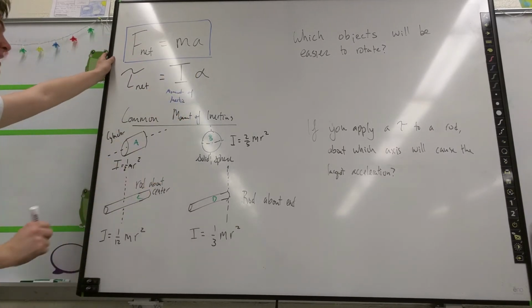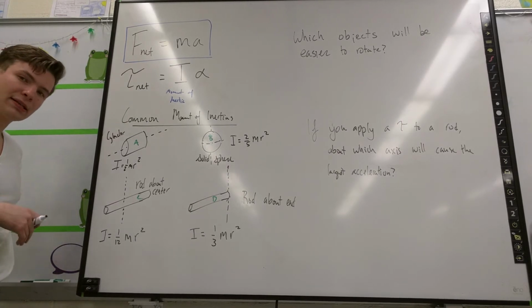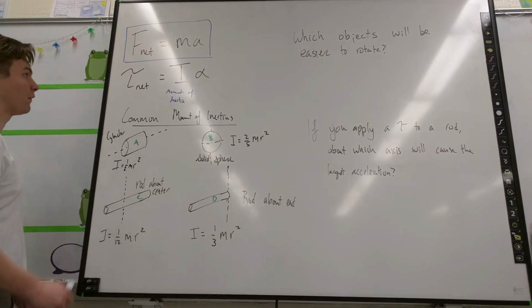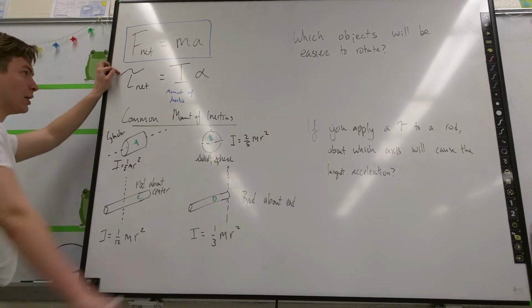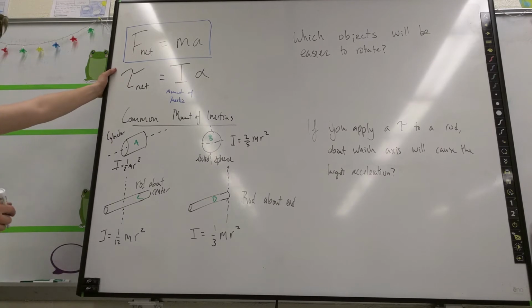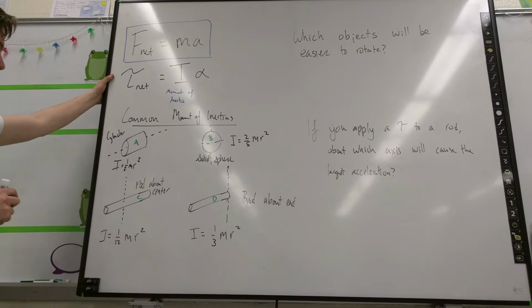times angular acceleration. So here below I've listed out some common moments of inertia for different objects that you'll regularly see. You don't have to memorize this. Most of the time it'll be given, or it's going to be something that you would need to solve for. For instance, you would have a bunch of torques acting on an object, and you know the object's angular acceleration, so you could figure out, say, the moment of inertia of that object.